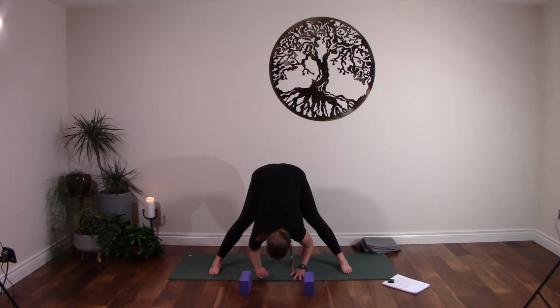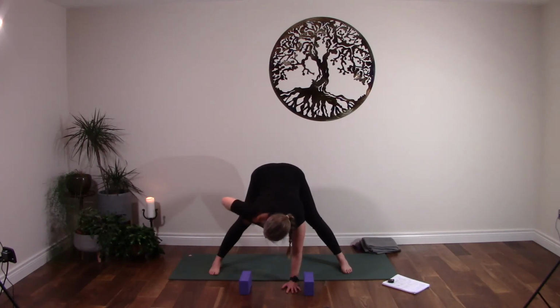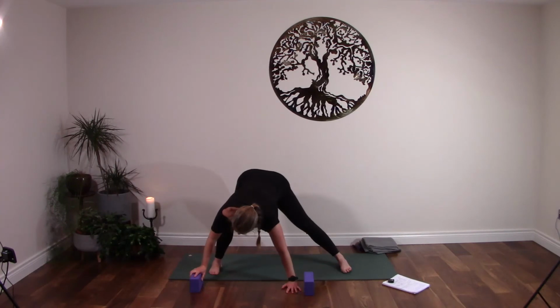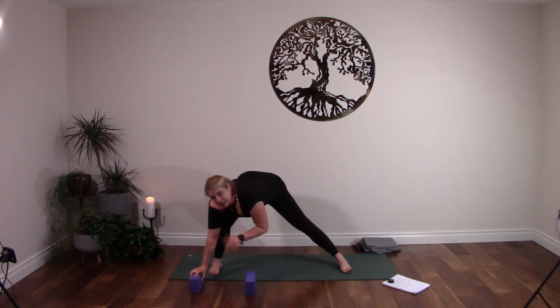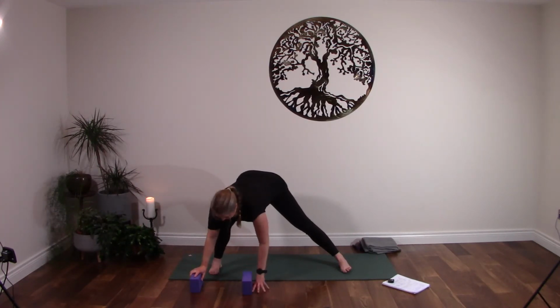Good. Walk the hands back out again if you had walked them back. And then you're going to walk your hands over towards the right leg, bending the right knee as you do. And this is the point where you will find out if your legs are too far apart or not. Use the blocks if you need to.